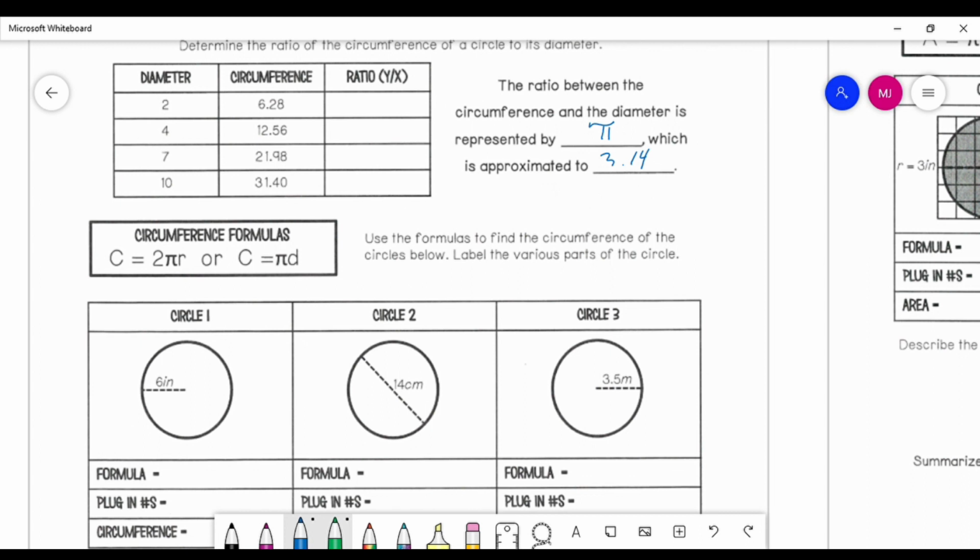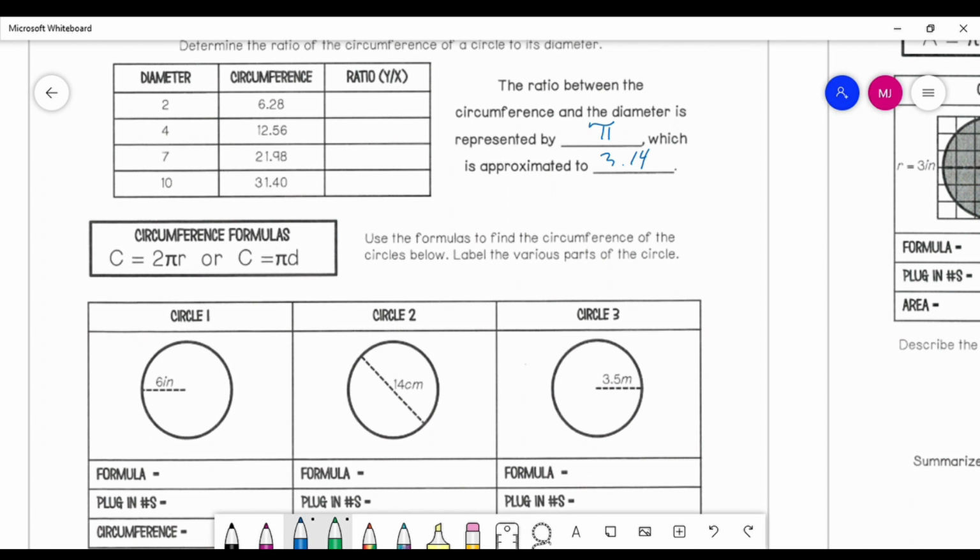Okay, so there are two circumference formulas. What do you notice is the difference between these two? One has a 2 in front, the other one doesn't. What else is different? They have two different variables. One is R. What do you think that stands for? Radius. What do you think the D stands for? Diameter. Remember that radius is halfway across the circle. That's why we need 2 of them. Diameter is all the way across. That's why we don't have a 2 in that one.